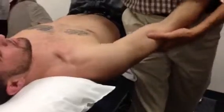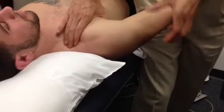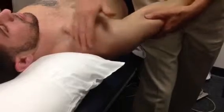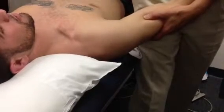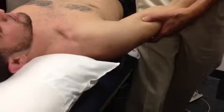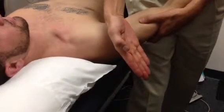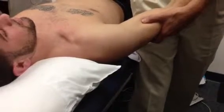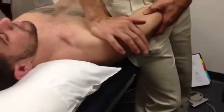So now I can do everything that Jeremy was doing. I support the lower arm or forearm and hand, and I support the elbow. Now I don't have to use this as my mobilization hand, and I don't have to stabilize here because the table stabilizes him. Now the head of the humerus is free to move. Is it uncomfortable? No, that was good. It shouldn't be uncomfortable, although it looks uncomfortable. It stabilizes the scapula. I know I need to go posterior lateral for a posterior glide or anterior medial for an anterior glide, but I can actually come in here, straighten my elbow, and do a posterior glide. By leaning in, that makes me push down and out, or lateral.